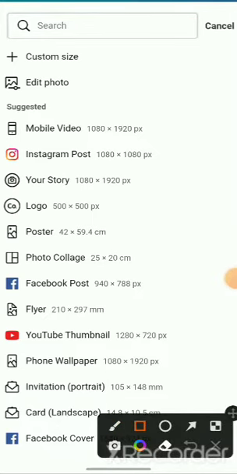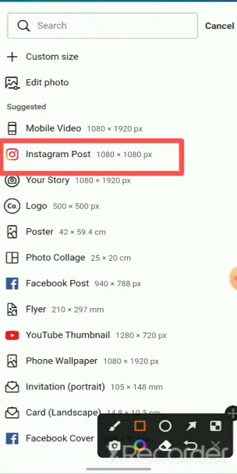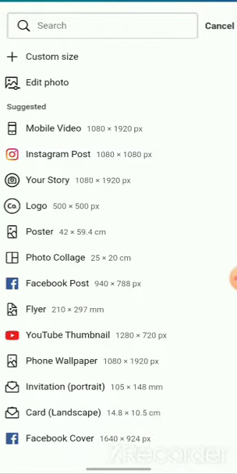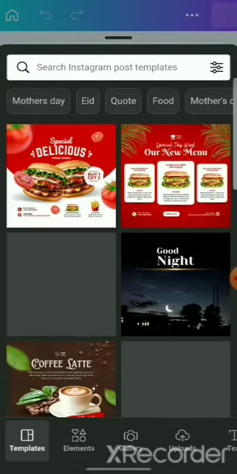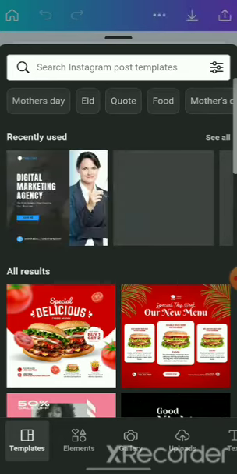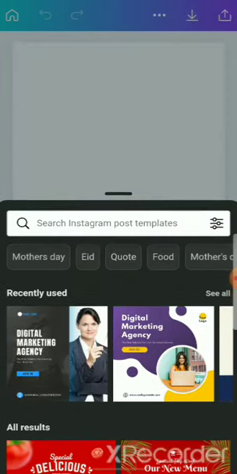Once I click on it, it will give me the exact size so that it can fit into my Instagram posts, and it can also fit into my WhatsApp display picture. It's asking me to select templates, but I'm going to skip this.